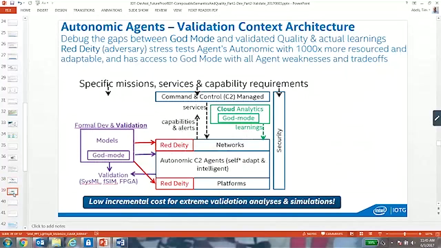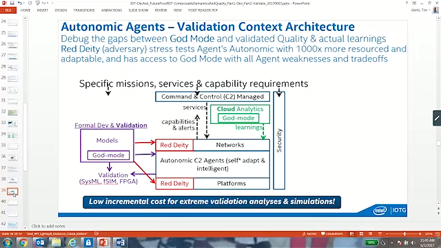So if you really want to stress your development, you take these autonomic agents that get developed for IoT, and you actually have hostile attacks on them. So in our extreme dev environment, we call this the red deity for adversary, and we make sure that it is much more flexible and much more resourced, and it has all the insights of the trade-offs the agent has made.